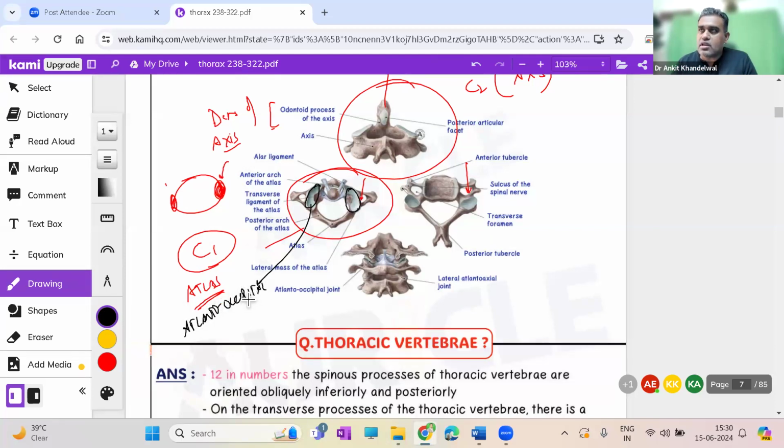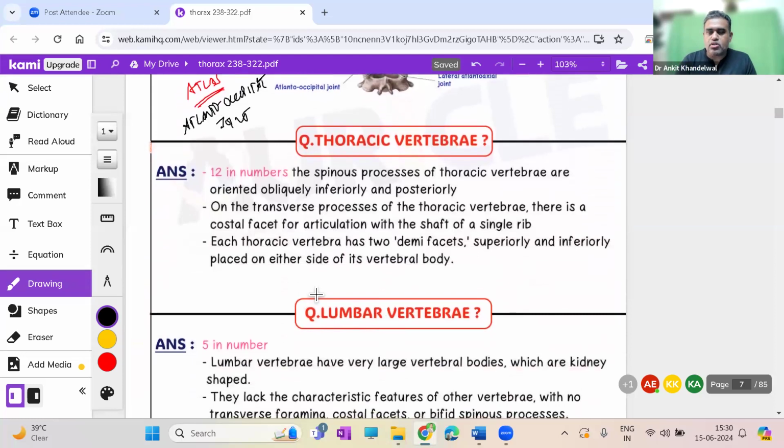So the vertebra with no body is the atlas, and the vertebra with the projecting part going superiorly is the dens, the dens of C2, which you can see here. Now coming to the thoracic vertebrae, their special feature is that the ribs articulate with them. Normally, cervical and lumbar vertebrae don't have any ribs attached to them.